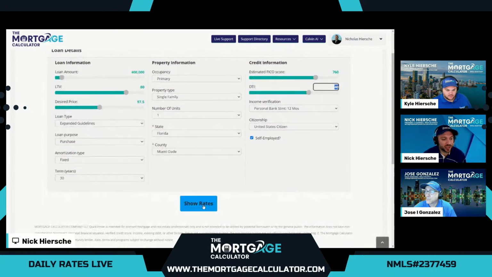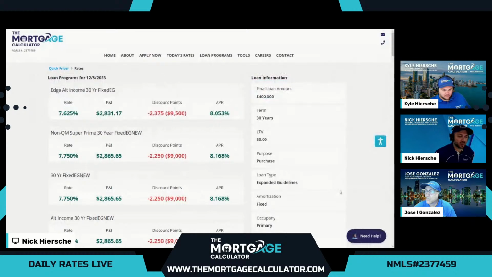So let's check out the bank statement options today. All right. Best one at the top here, 7.625 rate, 2.375 discount points and costs, puts the final APR at 8.053. So just about 1% higher there than conventional. Conventional's definitely been coming down. Non-QM, remember, typically stays nice and even. We were beating conventional for a while there. Now it's a little more normalized where it costs a little bit more to use bank statements. Most of our customers that must use these programs, a slightly higher APR is no problem.